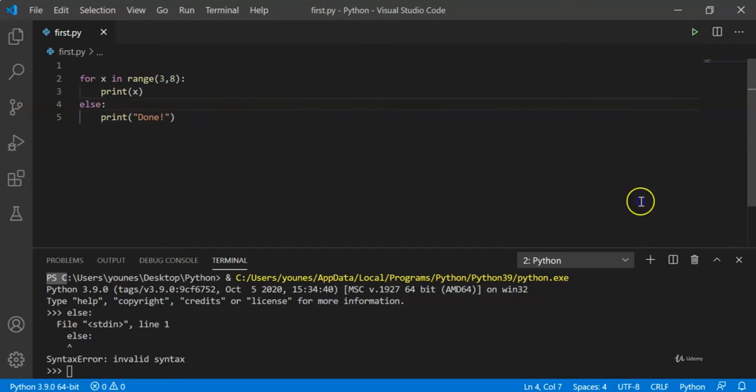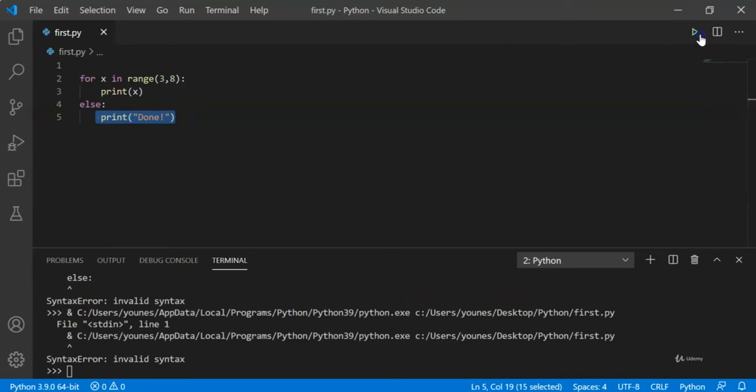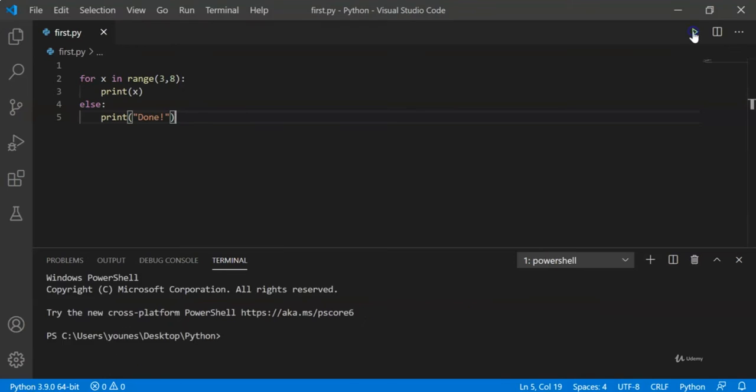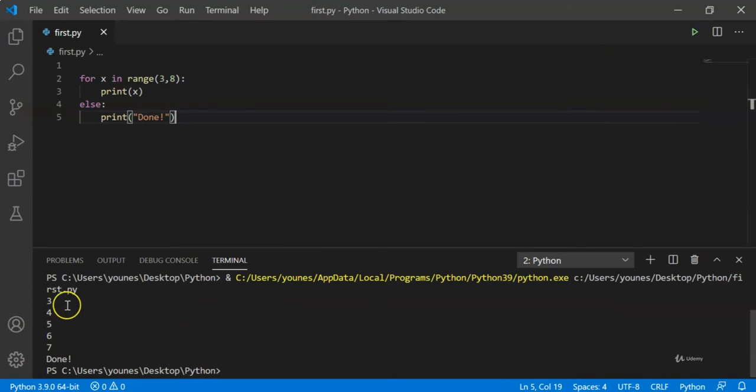What we're doing here is giving x the values between 3 and 8, printing them out, and then after reaching the number 8, we're going to print that we're done. Let me run this code, and we're going to get 3, 4, 5, 6, and 7, and then the message done.